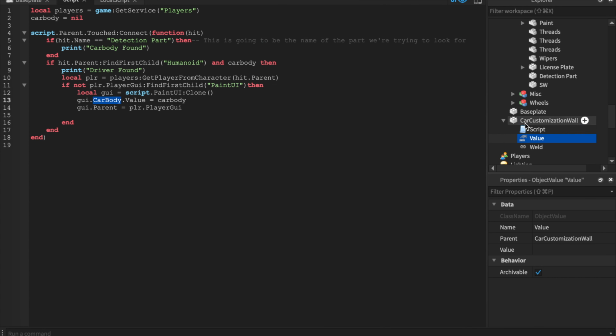Into your car customization wall, and we're going to go ahead and change this nil to script.parent. I'm going to go ahead and name it car body so there's no confusion. Car body should autocomplete. That's how you know you're doing it right, and it exists. If it doesn't autocomplete, then it probably does not exist sometimes. And car body equals that value.